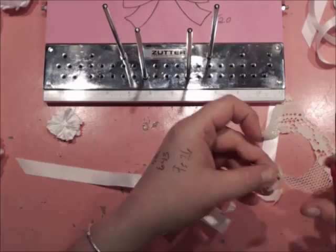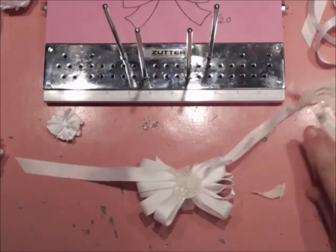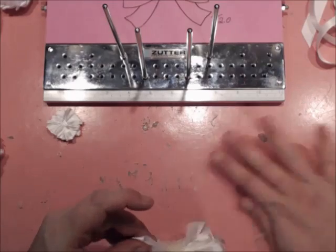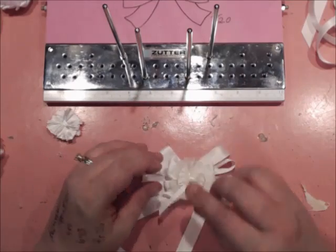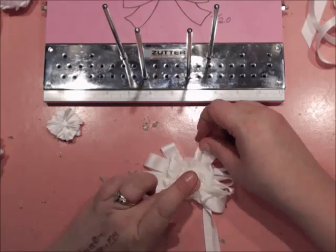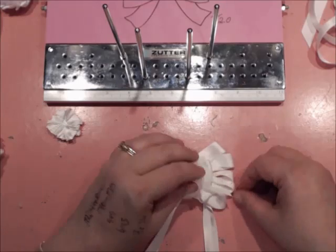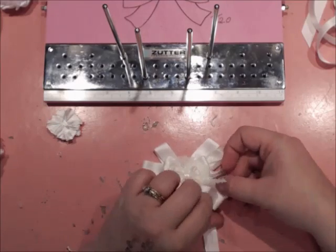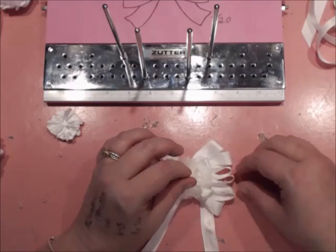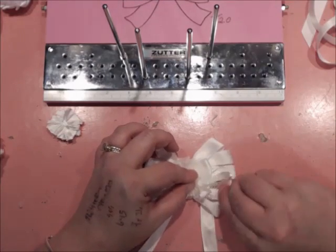This is just to firm everything down. Okay, flip it over on your resist mat. Get your tails straightened out. Press, twist if you have to. Get your little bow going here. Like that. So, again, just practice. That's what I did. I practiced.